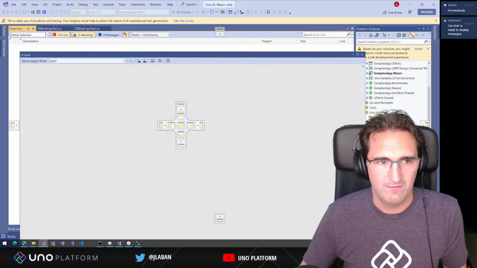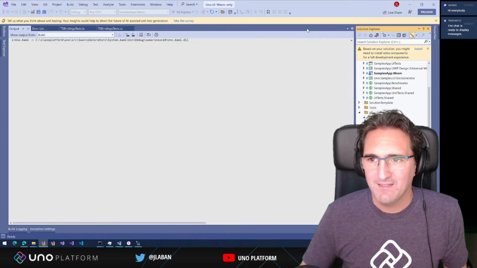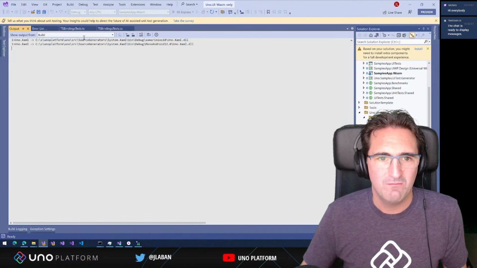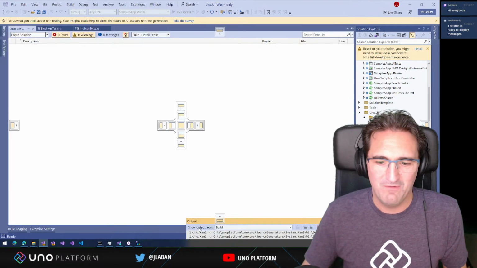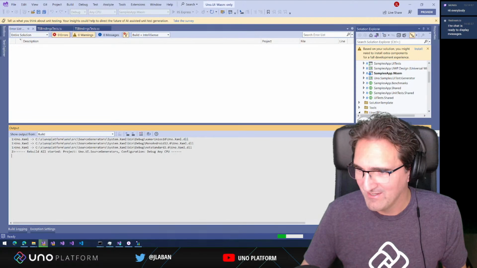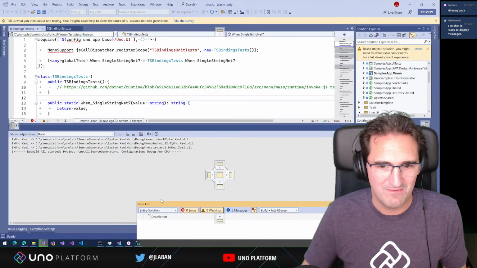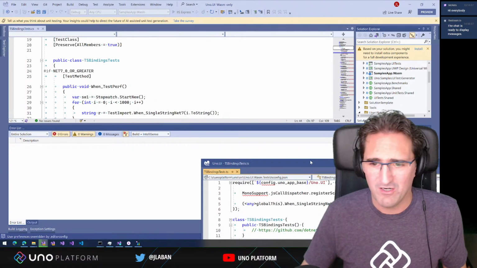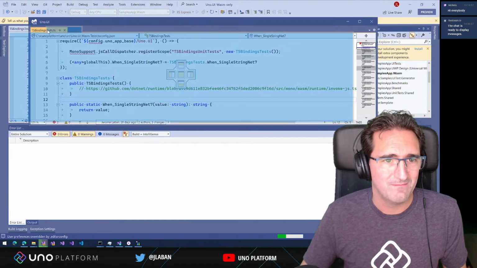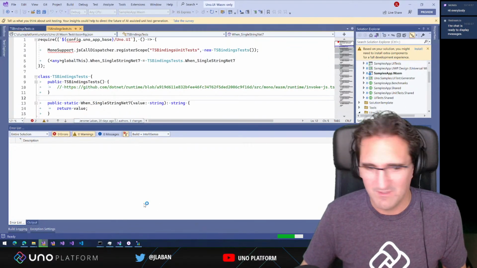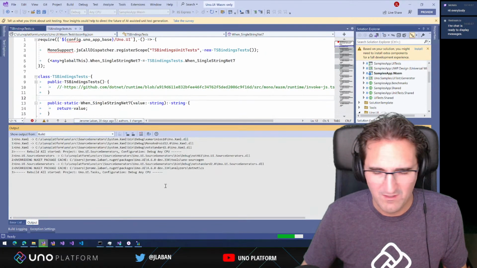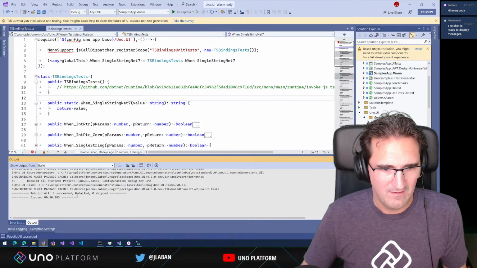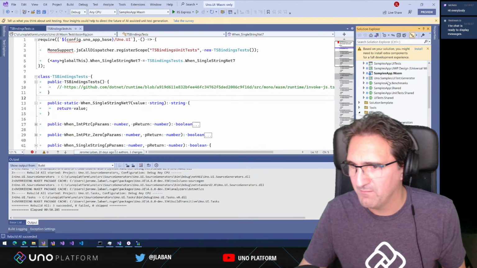Oh, wow. Nope, not that one. That's one of the things in Visual Studio that I would like to see changed at some point in the future. When you're moving things around, they're not moving to the right place. I just pinned everything, but it went completely somewhere else. It dates back a large number of versions of Visual Studio, but oh well. So okay, what do we have here? Uno tasks. Okay, looks like it compiled better.